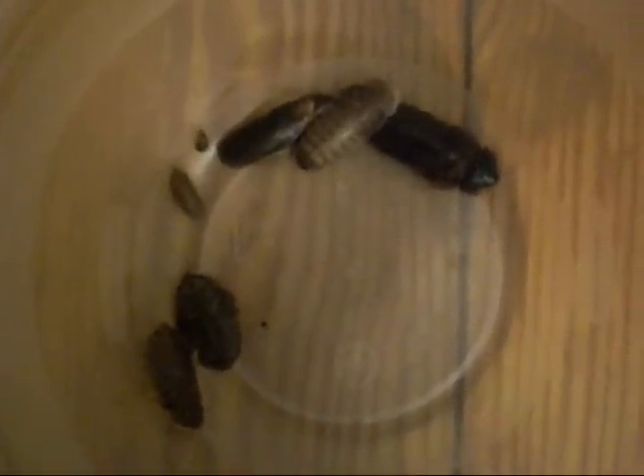These guys are virtually odorless, so you will not have to deal with any smells compared to crickets. They're good breeders. The meat to shell ratio is actually pretty high, so when feeding off the herps, you actually get a good food source. They're pretty calm. The adults tend to live anywhere from a year and a half to two years. They're a tropical species, so you usually don't have to worry about any infestation. Temperatures around 90-95°F are ideal for good breeding. They don't bite.